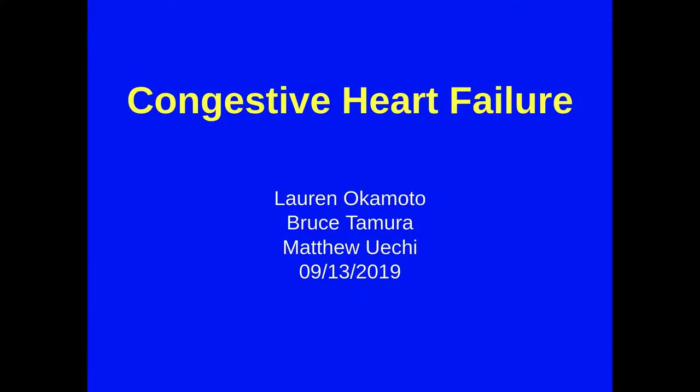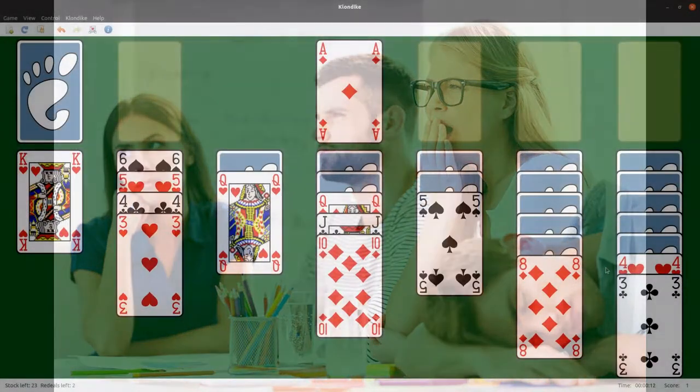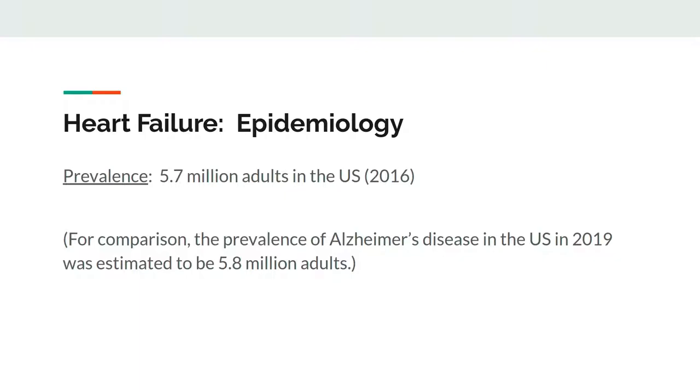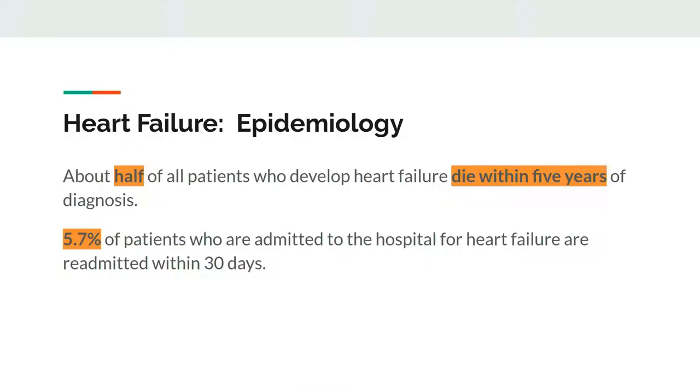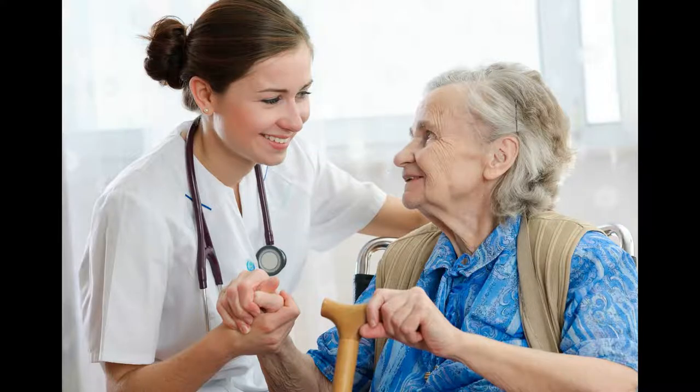So by now, some of you are thinking, Dr. Wedgie, this is a talk on heart failure, so obviously the answer is heart failure — this is a waste of my time. Well, you should care about heart failure. It's a common problem. About 5.7 million adults in the United States have heart failure, which is similar to the number of patients with Alzheimer's. And heart failure is deadly — about half of all people who develop heart failure die within 5 years of diagnosis. About 5.7% of people admitted to the hospital for heart failure are readmitted within 30 days. Heart failure patients need your help.